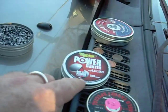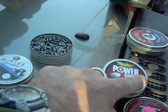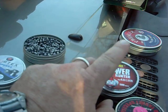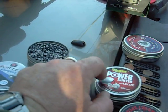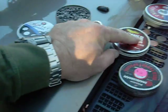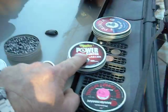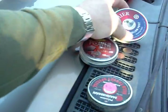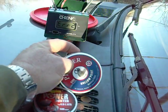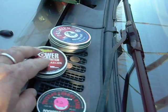These Napiers are 7.8 grains, and a lot of times the lubed Napiers will come out faster, but I haven't really noticed any advantage to these yet. In .22, if you can get the Napier Hunters — oh, they're awesome. It's like a Crosman Premier Heavy that comes out at the same speed. They're great in .22. I don't know enough about them in .177.